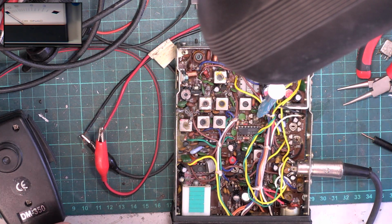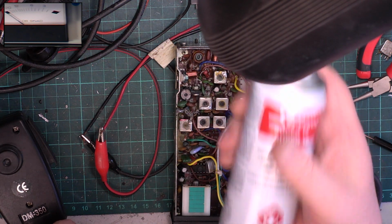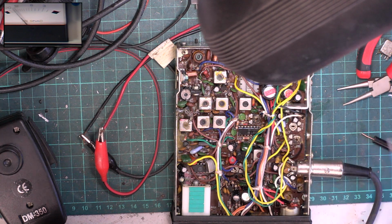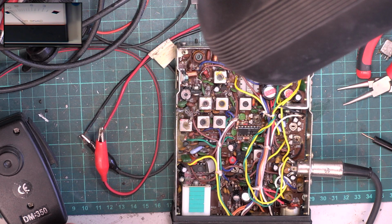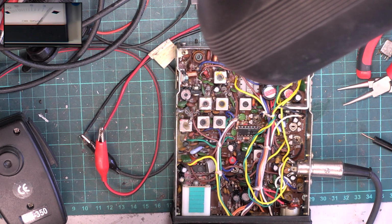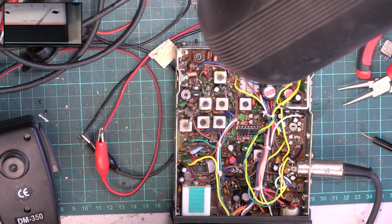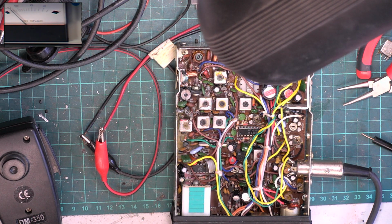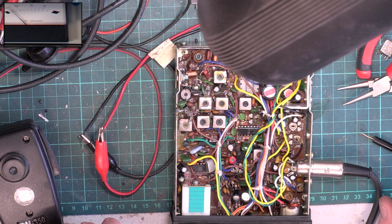I think that's just a little bit dirty, so we'll use the Servisol Super 10 as we usually do. There we go. Yes, that's coming in as 100 microvolts. Turn the signal generator off, set the squelch threshold. Signal generator on. See when it comes in. Coming in at 0.6 of a microvolt. And it's going off at 0.4 of a microvolt, so it's a useful squelch sensitivity. So there we are, we're done.